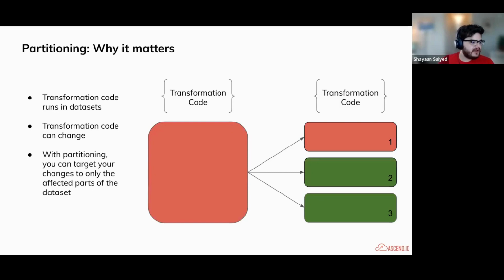So when we think about partitioning and why it truly matters within our data pipelines, we can understand it in terms of one aspect of that, which is when we want to make changes to code. For example, you want to make a change to your pipeline. That change, however, only affects a specific partition of data. You don't want that to have to reprocess your entire data pipelines. You want it to only reprocess the partitions that it absolutely needs to reprocess. This is where it's really important. We'll talk about this in a little bit, why partitioning is important. It's also important to have a data-aware control plane that is managing the relationship between these partitions.